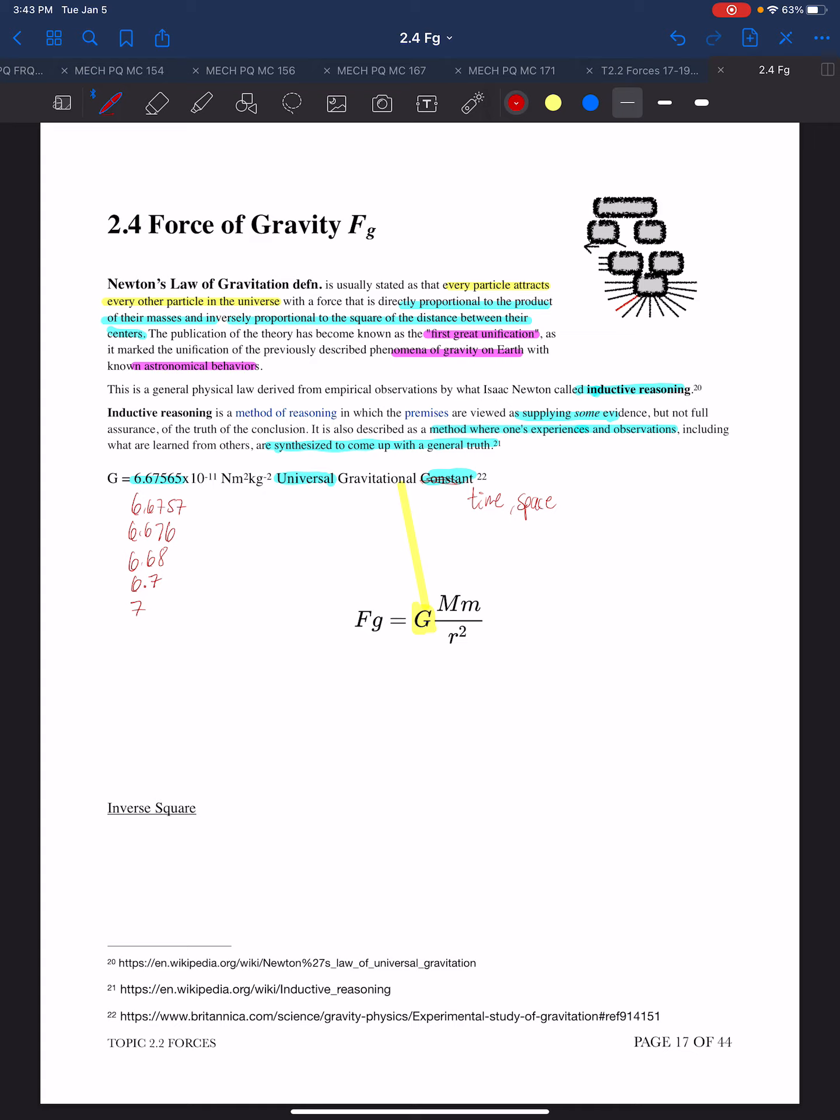So the formula, the force of gravity, we have specified that. This M, this large M, we will call the mass of the larger object. And little m, we will call, not surprisingly, the mass of the smaller object or body.